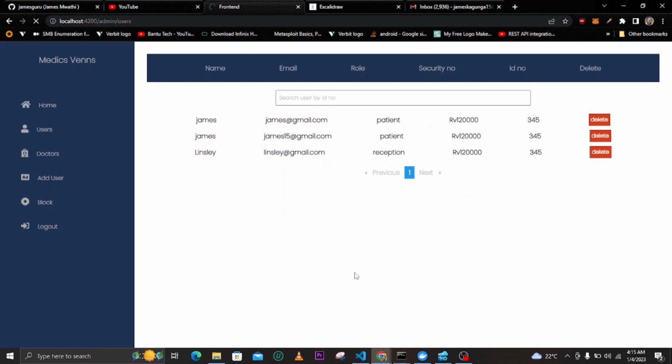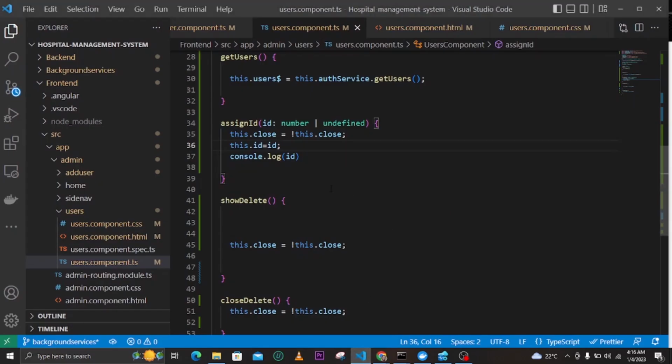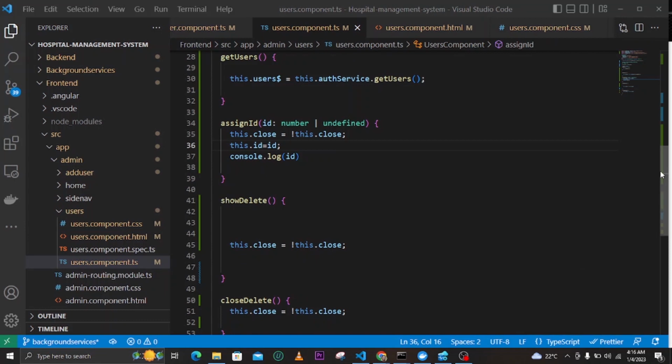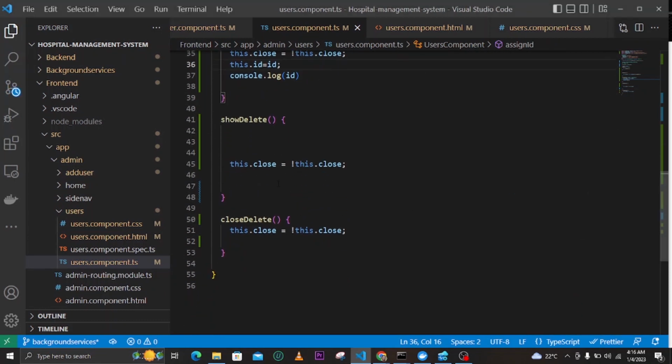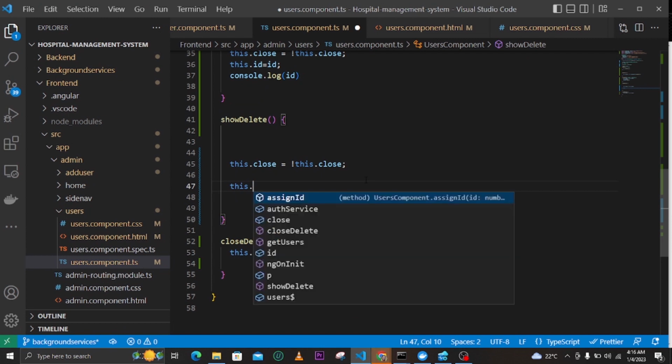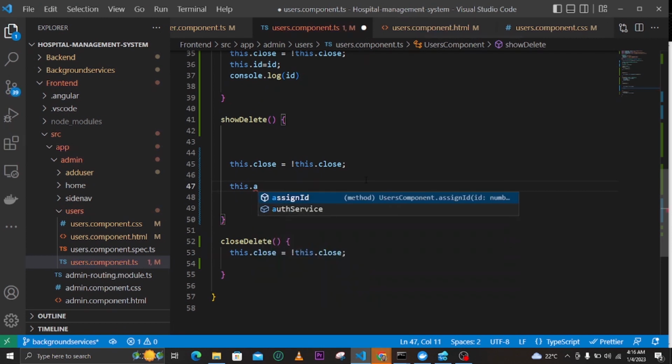So let it load. Do we have an error? No. So now we can continue. Inside here, delete. Inside here, now we can call the service. So we can say this.service, our auth service, and then delete.